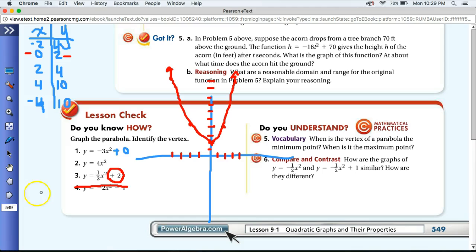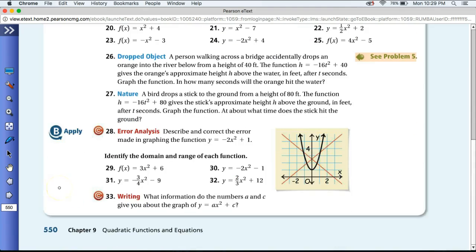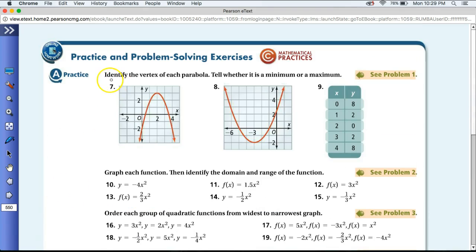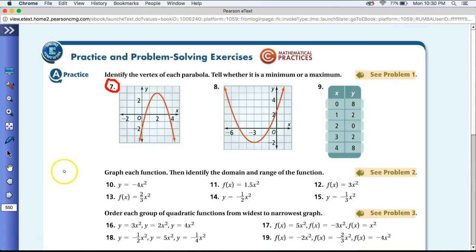If you are ready to work independently, here is my recommendation. This is page 550. This is going to be your homework. You're going to do numbers 7 through 25 all. 7 to 25 all. This is page 550. Okay, 550, it's right there. Page 550, 7 to 25 all. Again, help yourself to the graph paper in the back in the mailbox. Should be on the bottom shelf.